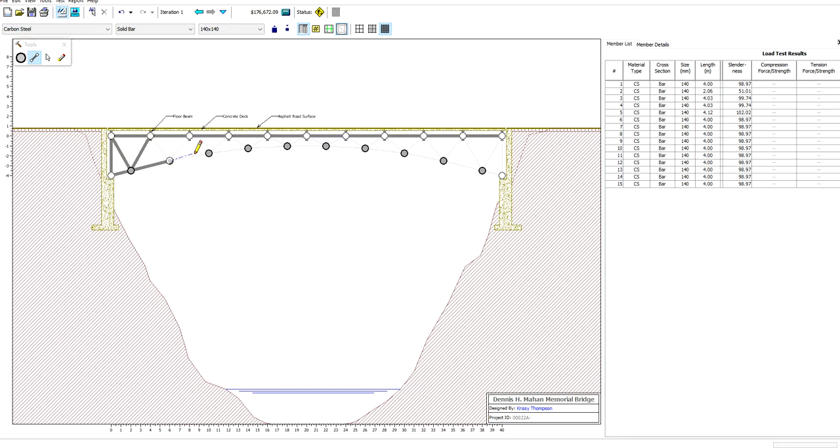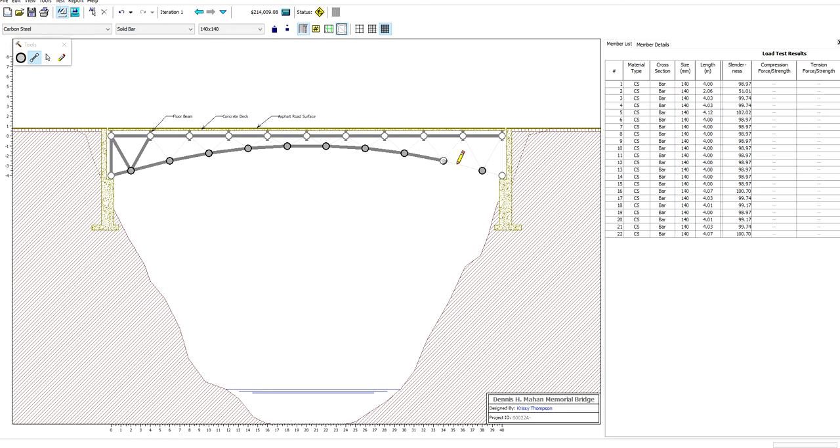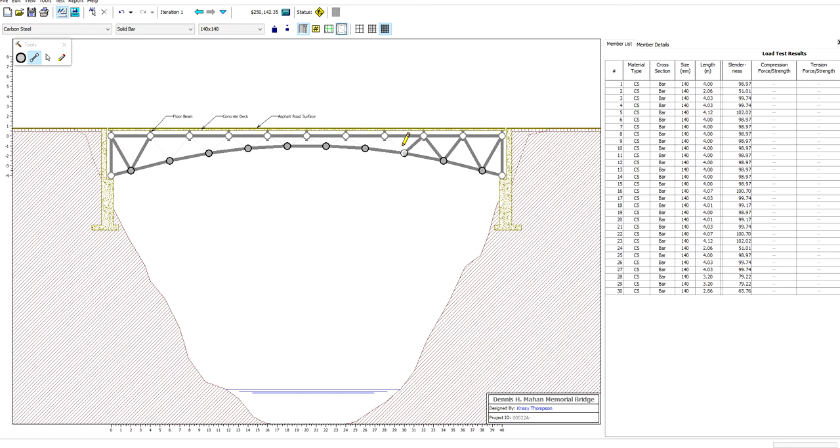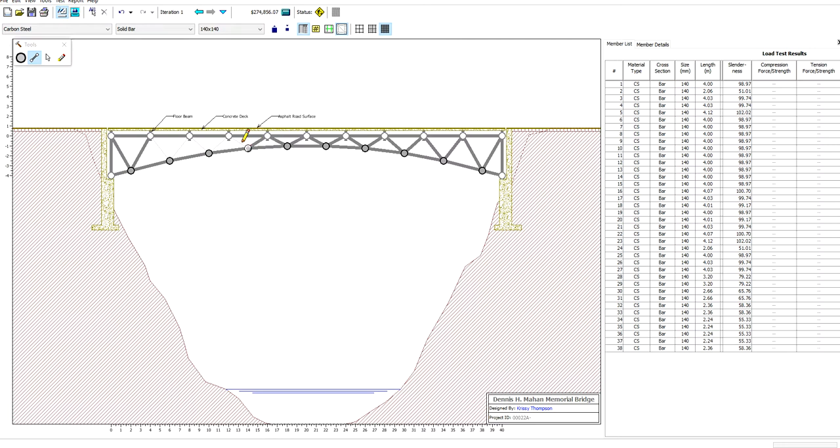But this is an arch, so I'm going to do each one separately to make sure that you get all of them. If you don't, you'll get an error message when you go to load test, and then it won't let you load test. And if you do, just let me know, and I'll check your bridge. Or sometimes if you put a member somewhere that didn't actually have a line there for your template, and you added an extra member, then it has an issue with that, and it'll come up with an error message, and then you're not able to load test, okay?